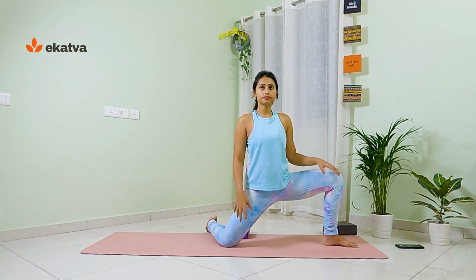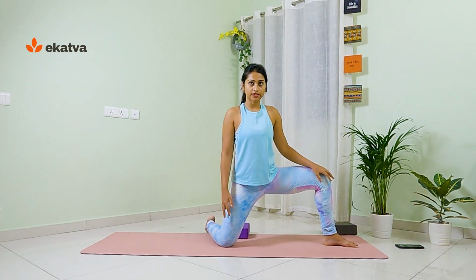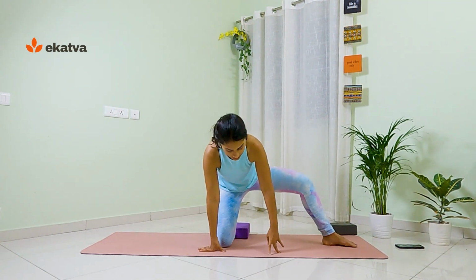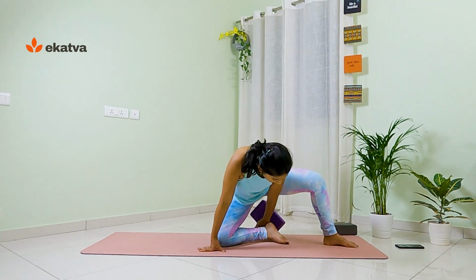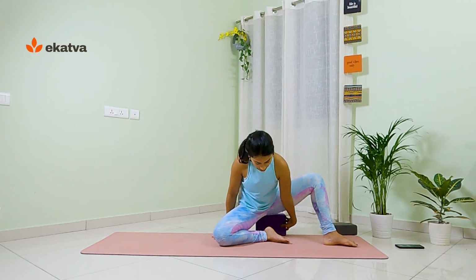Stay for 5. Keep your chest at the center. 4, 3, 2, 1. Slowly come back to center. Now turn your right toe towards the front. Take the help of your hands to help you. Turn the right toe towards the front. Keep a pillow or cushion behind and sit down on top of that pillow or cushion that you have.